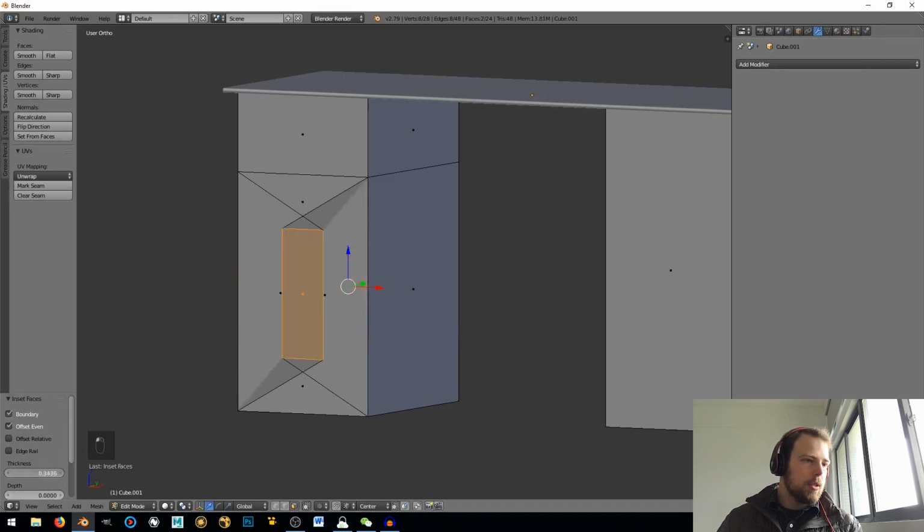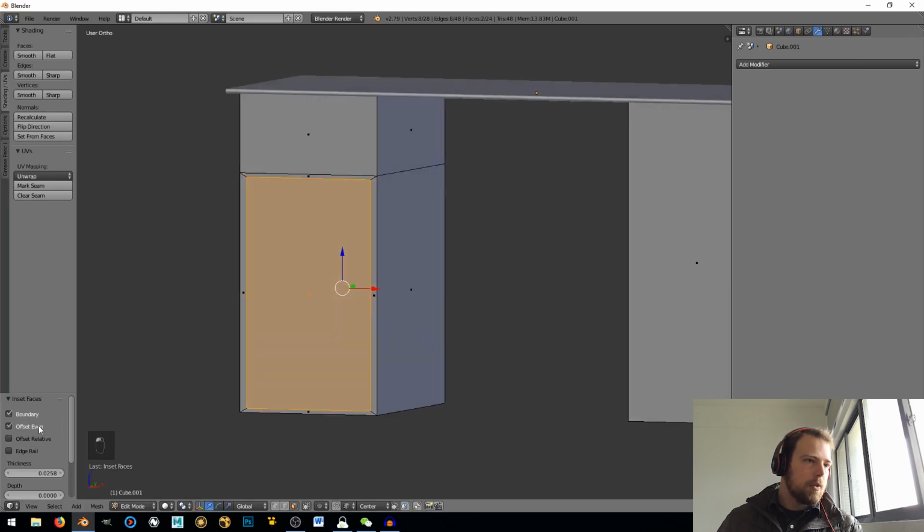For our thickness, we can say offset relative, and then turn off offset even. No, you want offset even. Yeah. I think we want that to be 0.01. No, 0.02. Yeah, that looks pretty good.